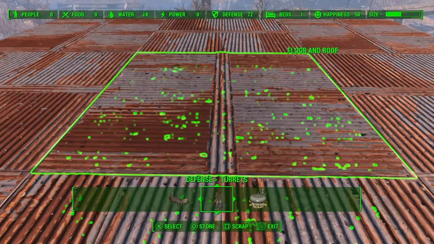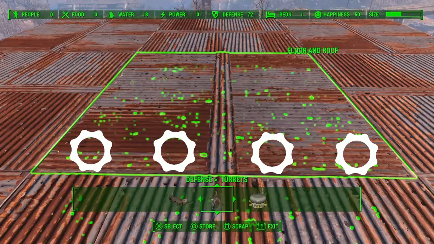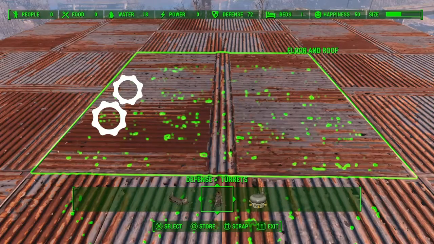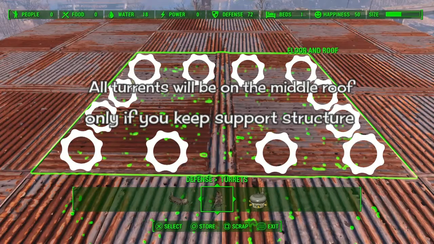So this is what I plan. We're going to put some stuff on the screen so you guys can see it. I'm planning to put 4 right here and 4 right there. That leaves gaps on the left side and right side, so we're going to put 2 there and 2 here. That will give me my 12. So that's pretty much what I'm thinking of doing.